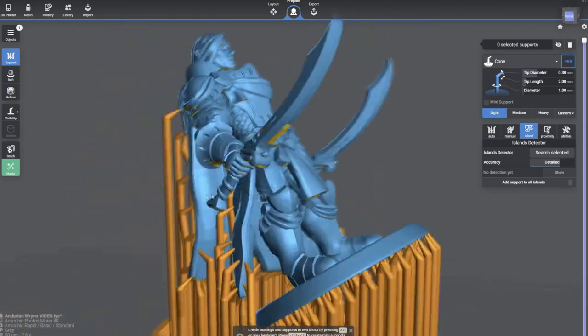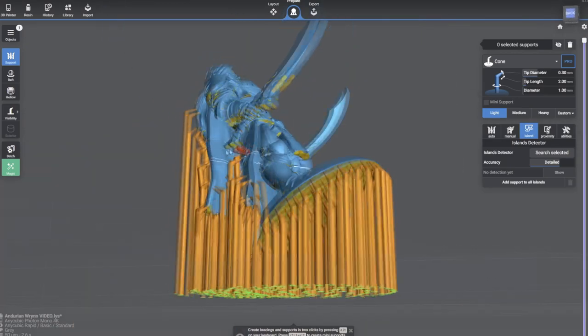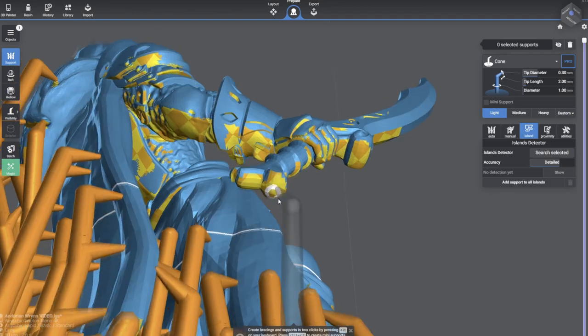Okay, I'm going to start supporting the sword now. Hope you can see here what we've got for the capes. But now let's go ahead and start doing these swords. We're going to use the same methodology, which is from bottom to top, focus on the bottom parts first.